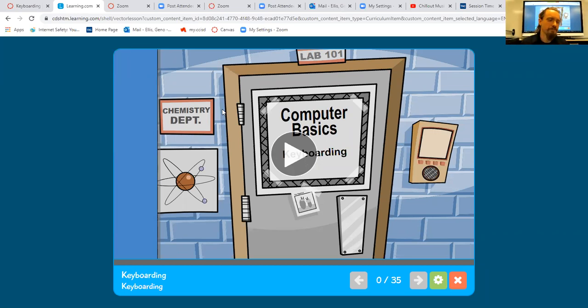So let's talk about what we need to do to be successful here. This is our first time potentially typing. So first things first, make sure you have good posture, sit up straight. You might need to push your chair in a little bit, okay? You want to get your hands on your home row. If you're looking at your two hands, let me back up a little bit. You're going to start with your left pinky, put that on the A key. And then you're going to take your left index finger, put it on the F key. That way your left hand should be resting on A, S, D, and F. Okay? And you do the same thing for your right hand.